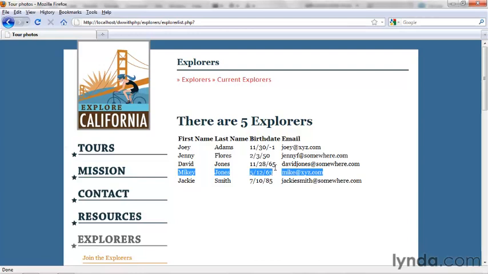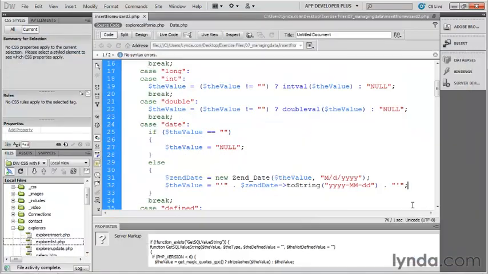So that's a look at how to customize your data entry forms after Dreamweaver has generated the code. This strategy can be used both for code that's generated by the record insertion wizard and for code that's added to existing forms, which I'll show you how to build in another video.